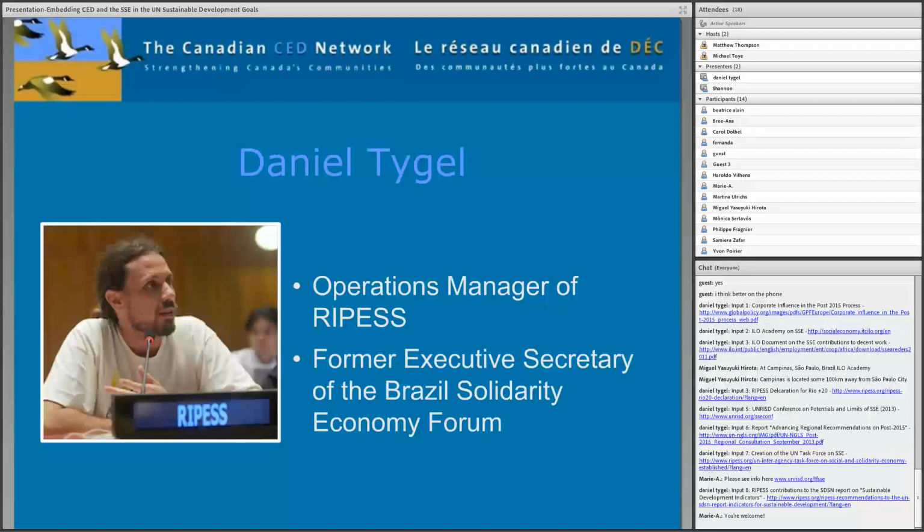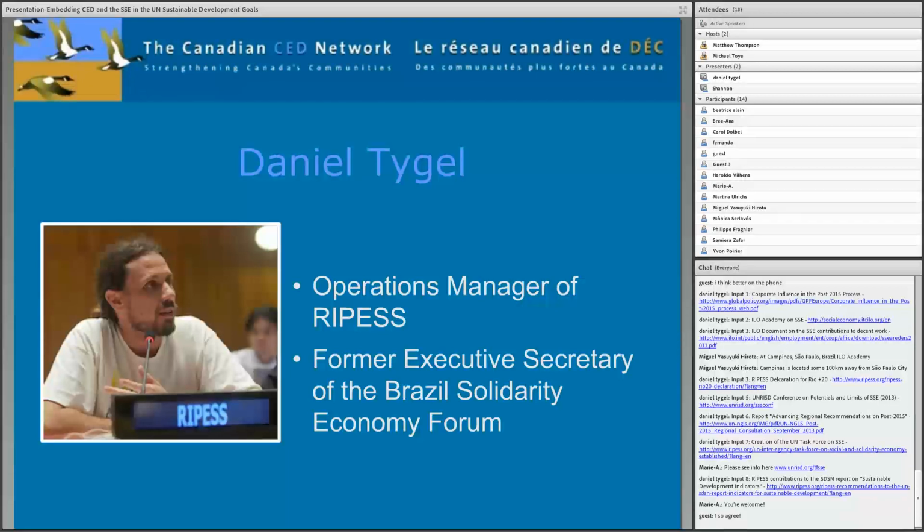For example, they only measure that poverty should be human beings having less than $1.25 a day. This does not mean anything. If you look at the difference between rural and urban, if you look at the difference between Japan and Brazil, if you look at how the effectiveness of having your rights guaranteed has nothing to do with you being a consumer. Consumer is part of the game, but we don't want citizenship to be confused with consumers. So these are lots of problems we are having with the way they are building up the indicators.